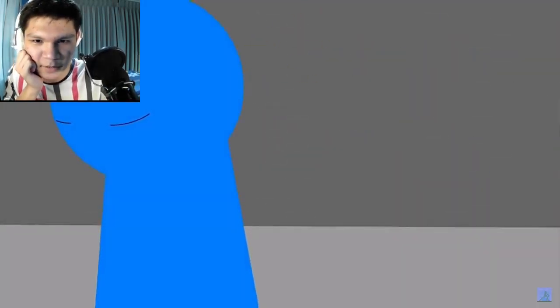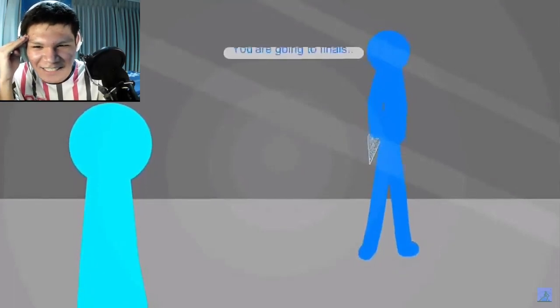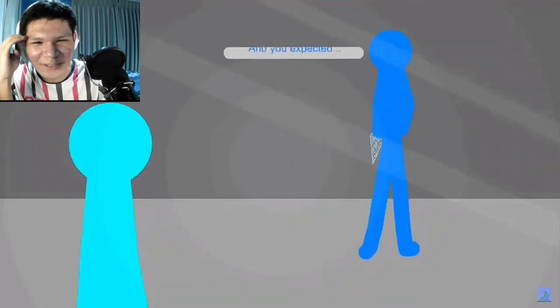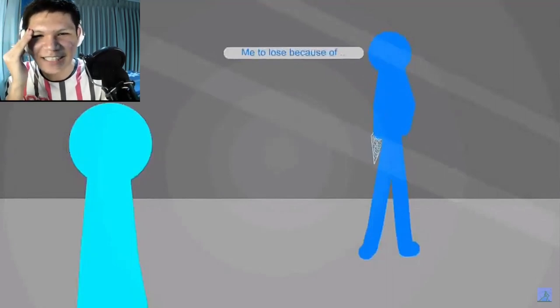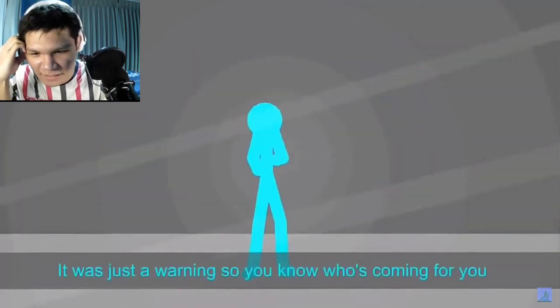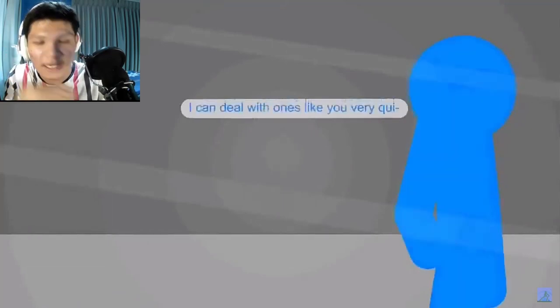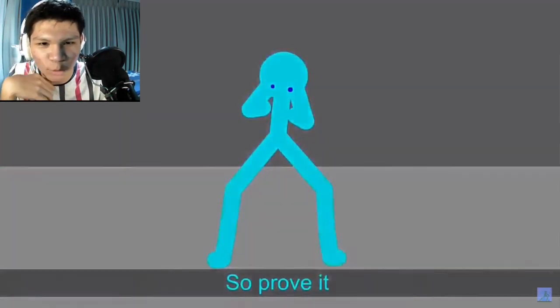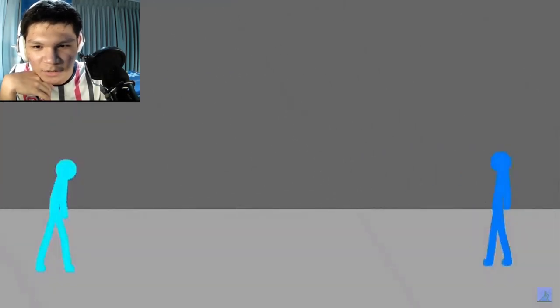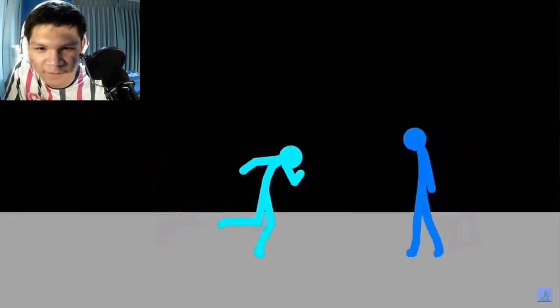Here comes. He got a spidey sense. Let's try. You're going to finals, okay? And you expected me to lose because some ice shards? Dude, they're not even that fragile. They're solid. Yo, it was just a warning, okay? If you don't know, I'll read the text during my editing. All right. So prove it. Here it comes. Yes. Where's your confidence?